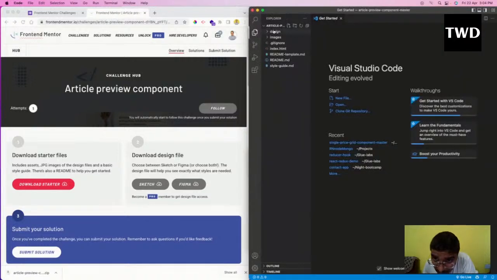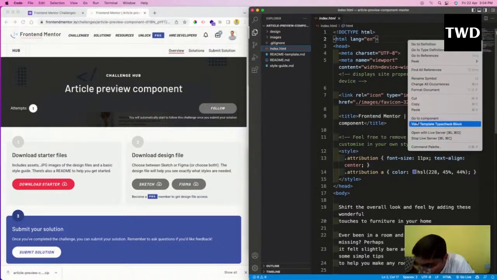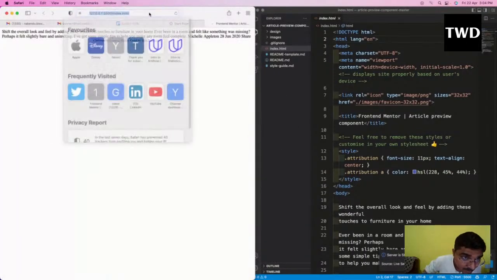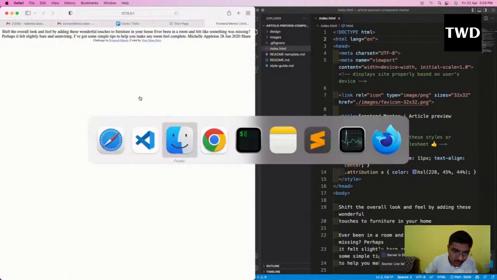So this is the project, the article preview component. What we will be doing today, and this is the index file. Let me open it with live server. As you all know, they give us nothing. Everything we have to do ourselves.